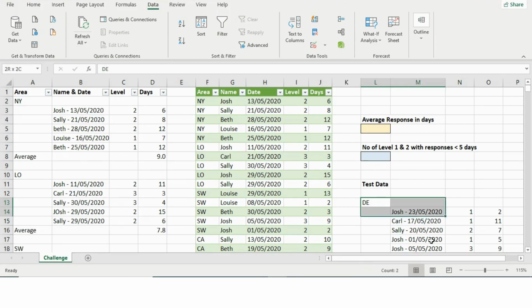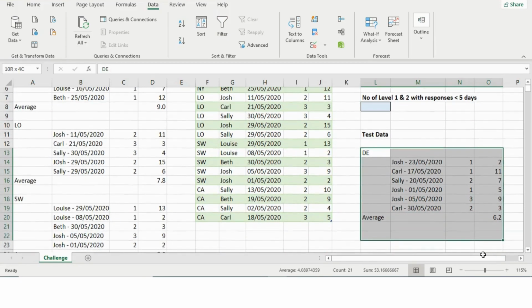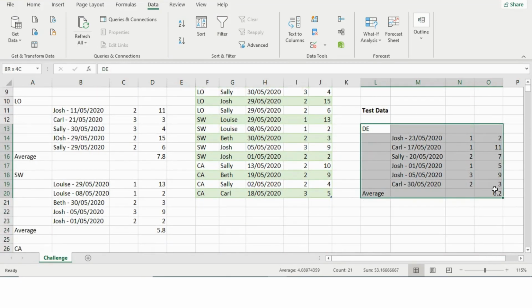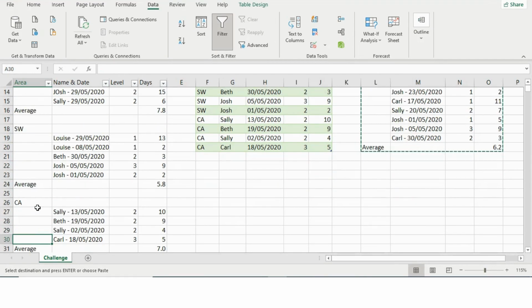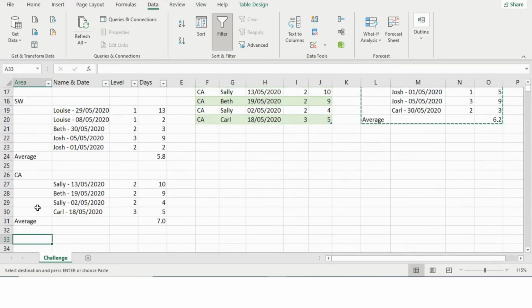Now let's test this data by adding it to our table to know if the answer will reflect on our Power Query table. You notice there is a space in between, so we have to leave a space also and paste.